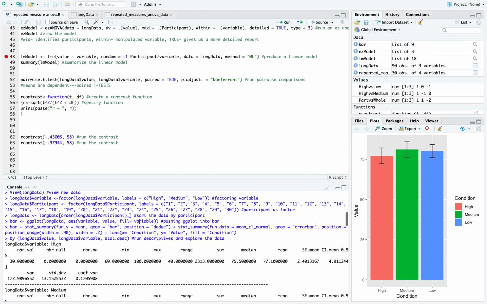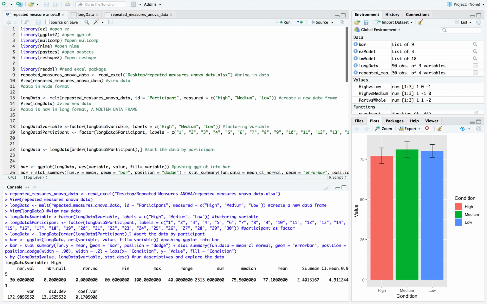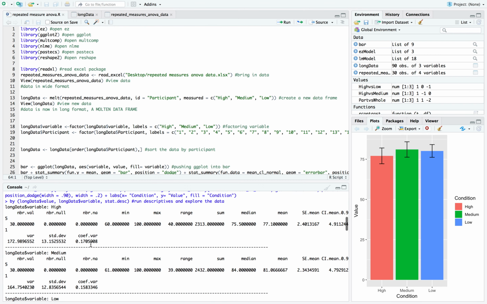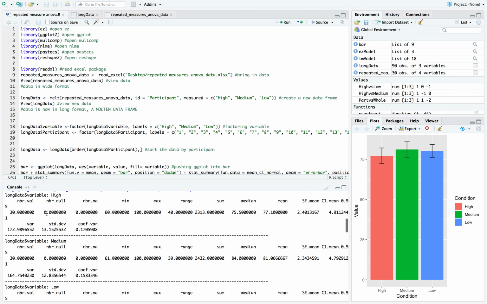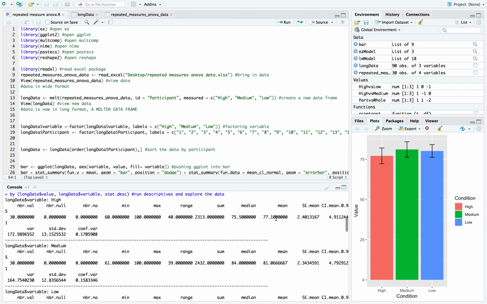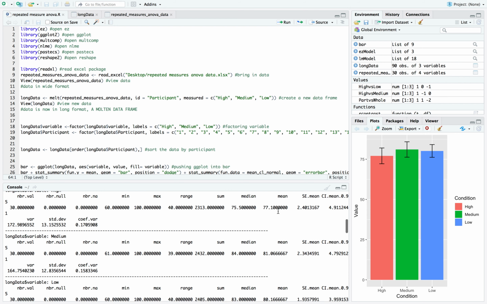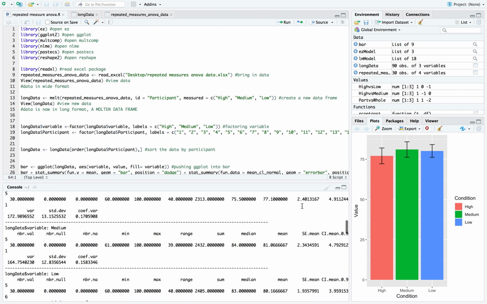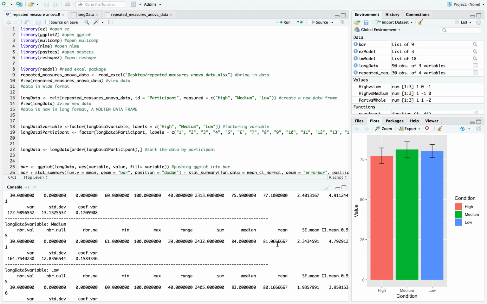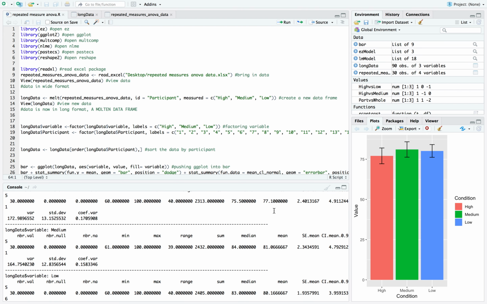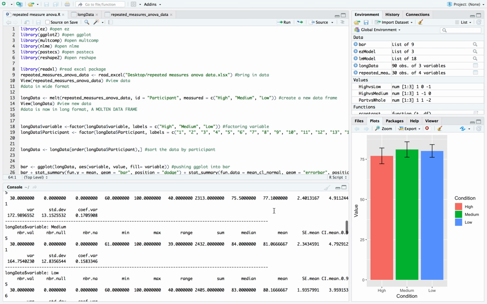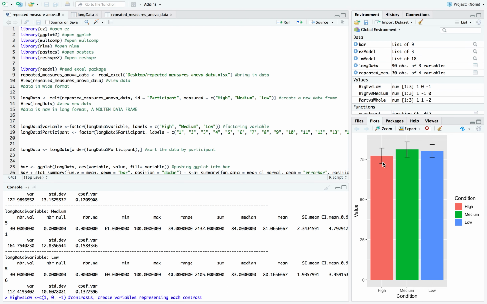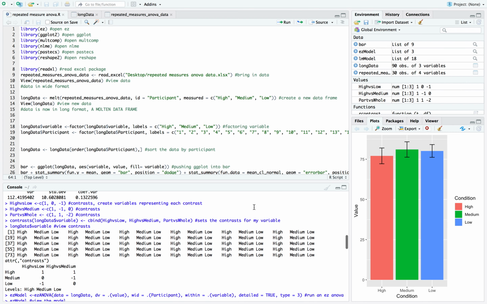So one of our first productions of output would be the summary stats here when we use the by function. And again, this just gets you a little bit better of a picture of what's going on generally. And as you can see here, in juxtaposition of the graph, as well as our summary stat output, we do have pretty comparable means. Call it 81, 80, and 77. I know I'm rounding, but again, just a general picture. And as you can see, they're pretty comparable, and we see that as well here. So moving on.